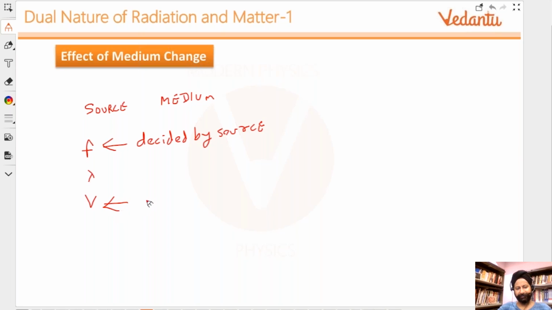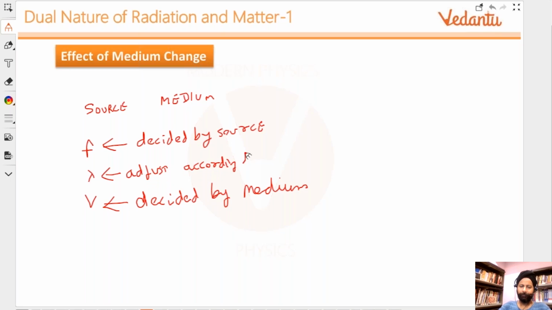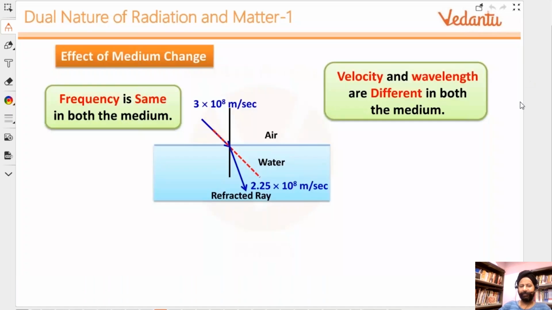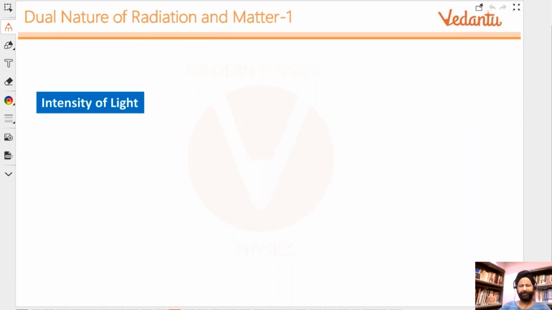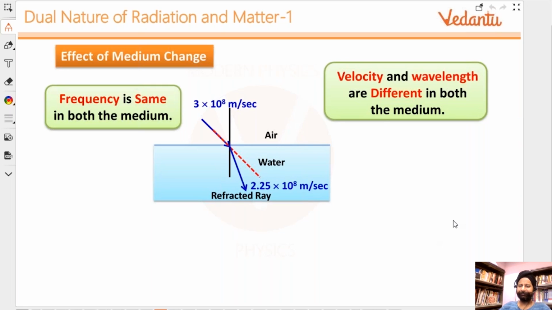Now medium is going to decide this, decided by medium. Once the medium has decided that is the velocity, it changes the medium, new medium will decide the new velocity. This adjusts according to velocity. So everybody please see this slide and let me know, not this one. No, this is the one, yeah. So everybody understands this, right?